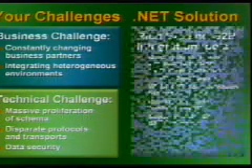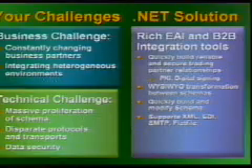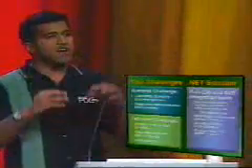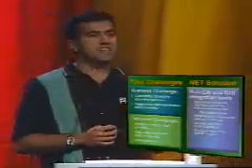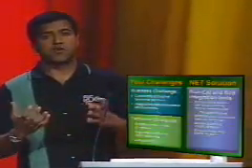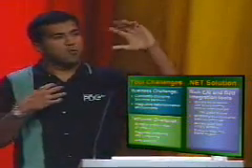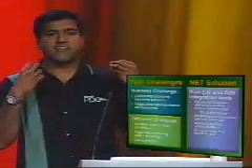And the .NET solution provides a rich set of EAI and B2B tools to enable this to happen. You can very quickly set up trading partner relationships with your business partners, which are secure, which are reliable, and that can use multiple protocols. We also have a very rich set of tools for creating and manipulating schemas in XML and in other formats. And of course, creating schemas is not enough. You also need to map schemas from one format to another. And we have a very rich set of tools for enabling that to happen.